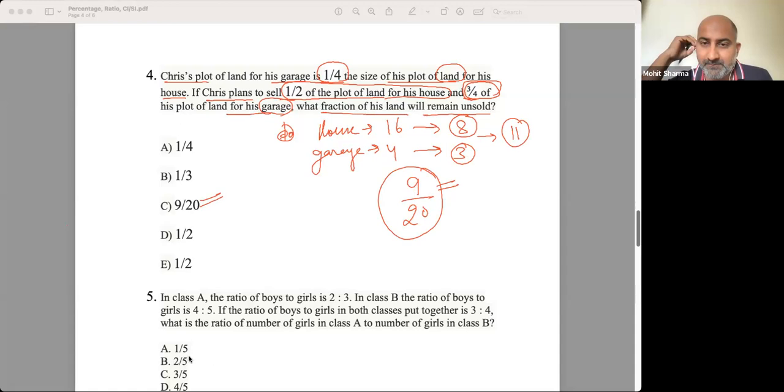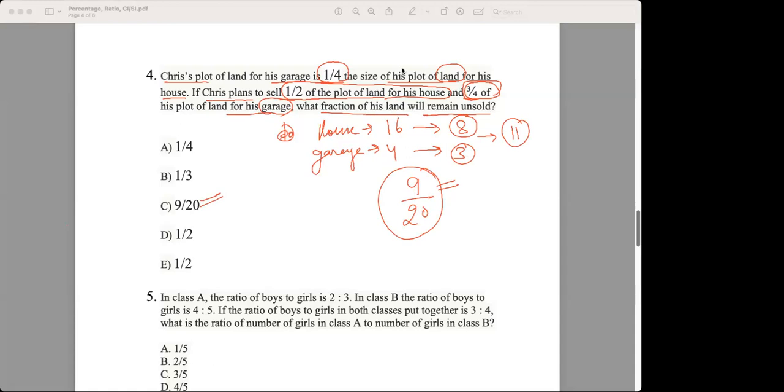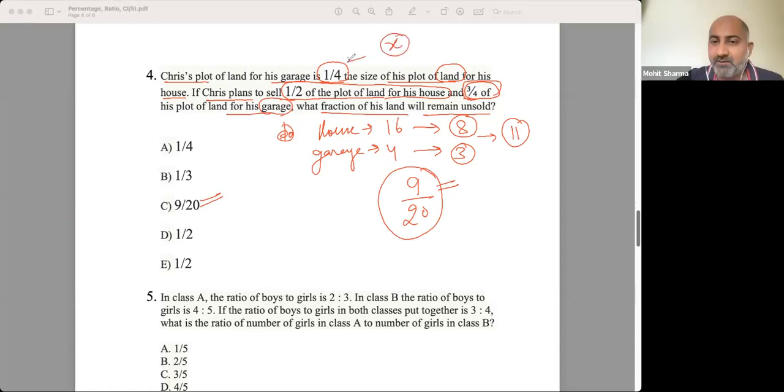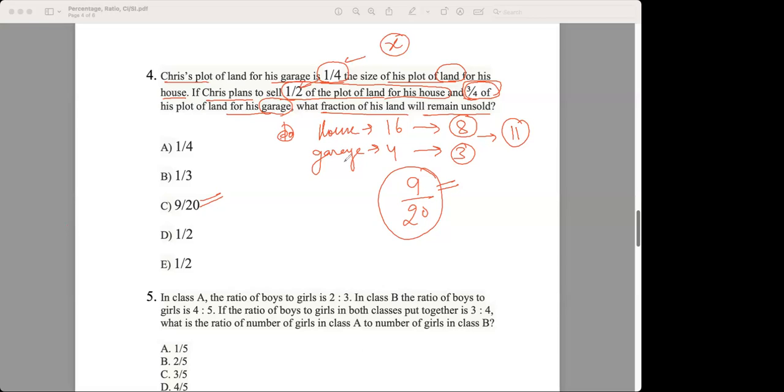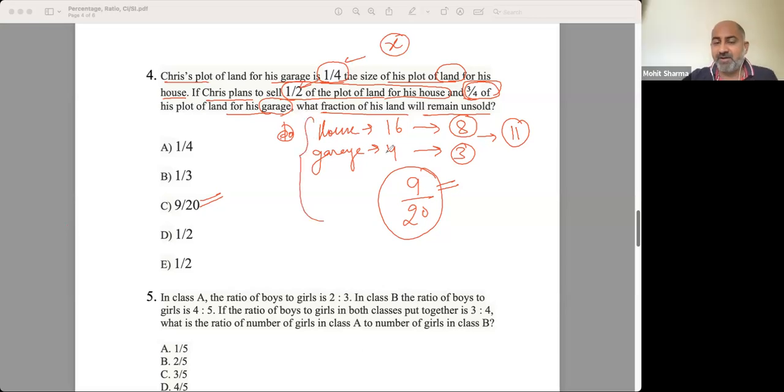I tried to make an equation, sir, assuming that if you use an equation like X in such questions, there are very high chances of making errors. Yes, sir, this is better, assuming a number based on the denominator. The best, not just better.